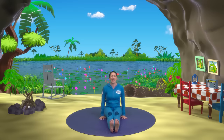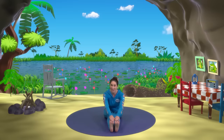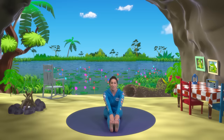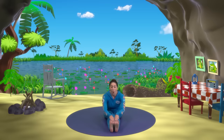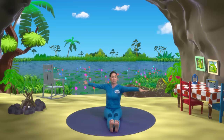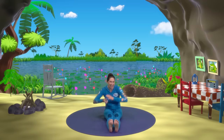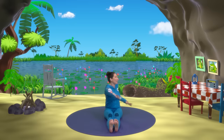We take our legs out long and bending our knees a little bit, we bring our fingers to our toes. We open up the bag by reaching our arms up. Ready? Ooh. We take our arms wide and we twist one way for a camera so we can take some pictures and get some memories. Here we go. Camera, camera, camera, camera. Arms out wide, twist the other way.